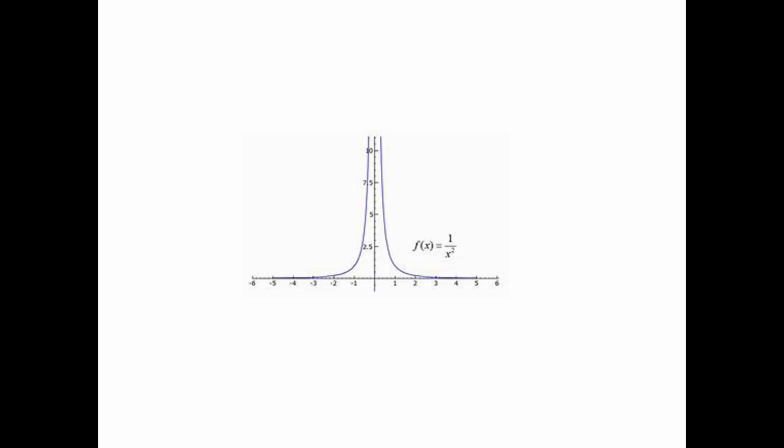There are cases where the limit will exist, even if you got a number over 0. Just look at the graph of f of x equals 1 over x squared. See how both the left and right are approaching infinity? Well, since the limit from the left equals the limit from the right, the limit does exist and is infinity. If you aren't able to see the graph, however, creep up slowly on both sides by plugging in something like negative 0.01 and 0.01 to see which infinity they are going towards.